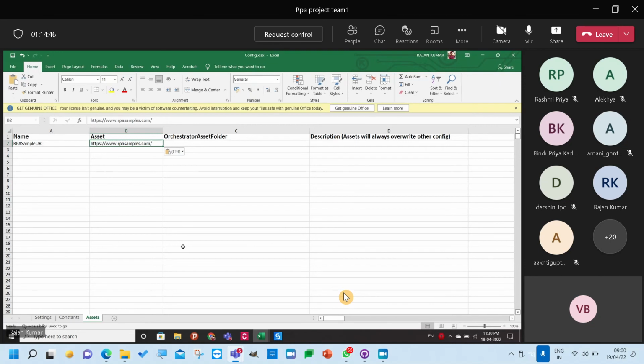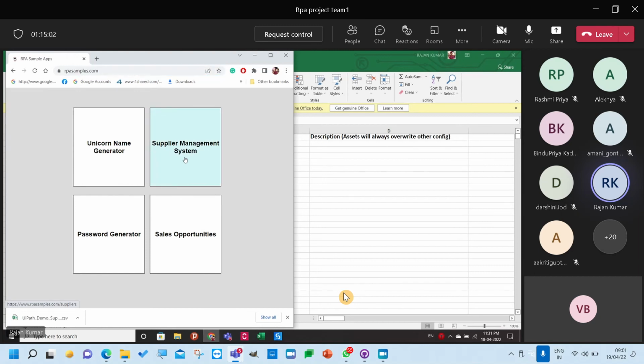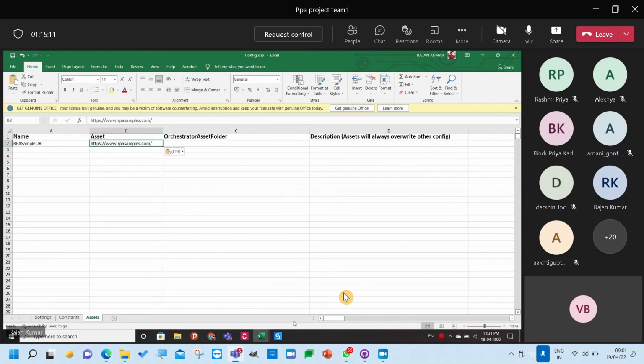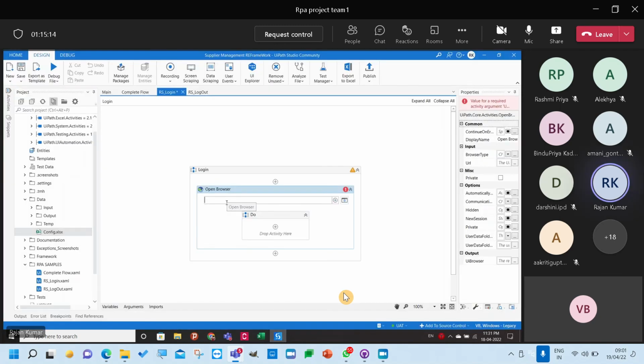Okay. Now you have the RPA samples URL. Why are you having the RPA sample URL name in assets? Vajran, can we, instead of making a process like that, go clicking here? Don't go for assets right now. Leave assets. Go with static values as I'm saying, but have them as in arguments for the files. So I'll put here in underscore link underscore URL, RPA samples URL, login URL. That should be an argument. Create an argument and add it.